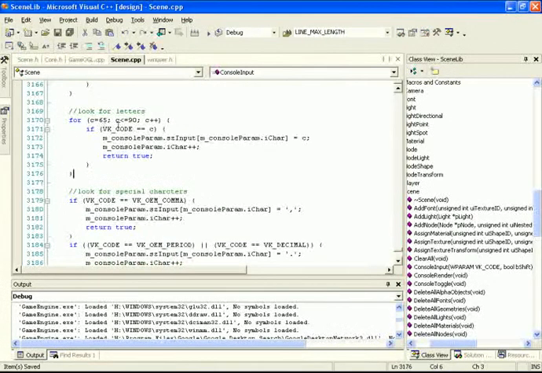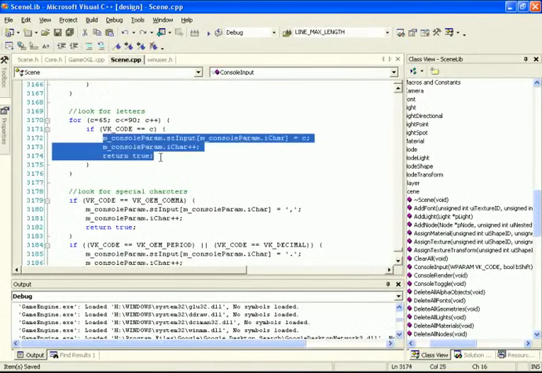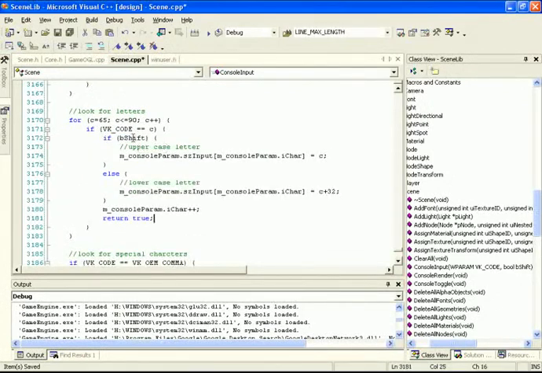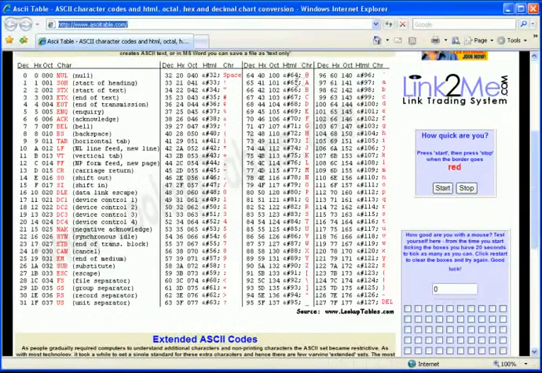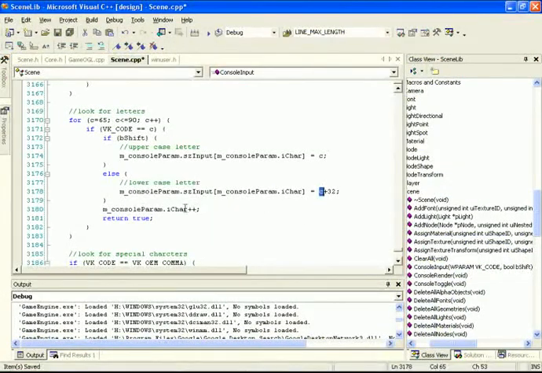So if we find a match in our key code, we're then going to do the following. If we have the shift key pressed, then we want to display an uppercase letter, so we're going to do exactly the same thing we did before. However, if shift is false, then we want to use a lowercase letter, and the lowercase letters are equal to whatever the value was plus 32. And the 32 this time is coming from here. You can see if we have 65 and we add 32 to it, we get 97. 97 happens to be the lowercase version of whatever is being pressed up here. So that's the way we handle that, and we also have to increment and then return true.